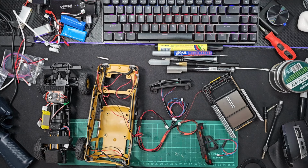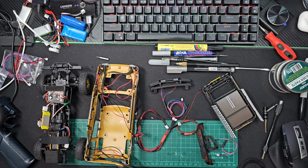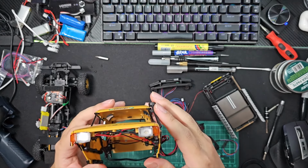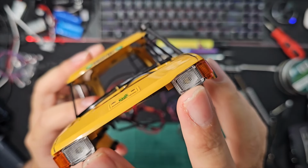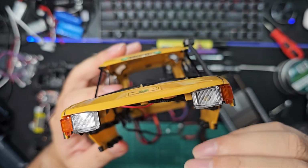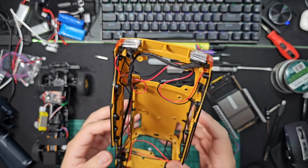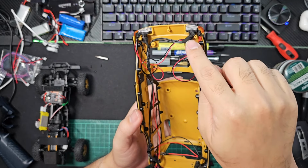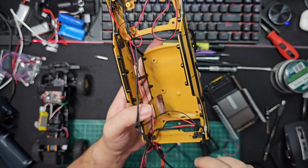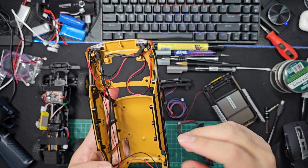All right, welcome back. So I wanted to give a quick update on the lighting system, how I'm doing it. First of all, the only lights that come from the factory are the headlamps. You can see that they're more visible now because I've painted the inside to make them stand out a little bit more. There are only two headlamps wired up by the factory, and if you go under the body, you can see that the harness is this black cable. It will be very easy to identify when you first get your truck, because there's only one cable there.